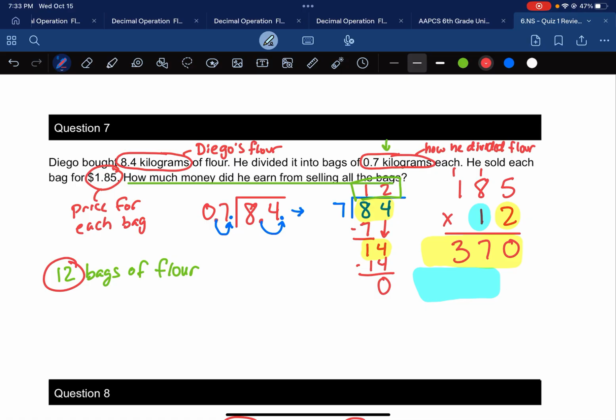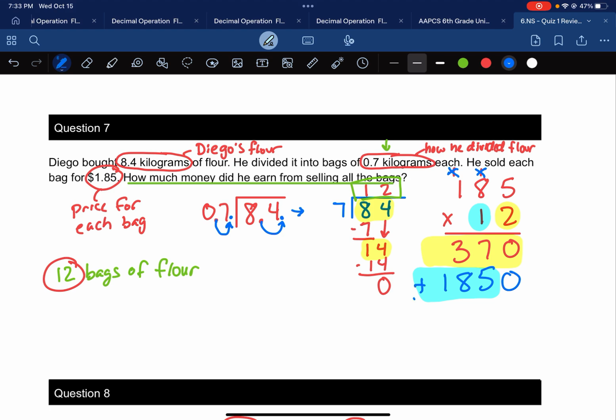Okay, now, the next thing we're doing is we're going to multiply everything by 1. But we've got to start under the 1, which means we have to put a placeholder here. So we're going to have a 0 here. And then I'm going to also cross off anything I carried so I don't get confused with anything new I carry. So now we've got 1 times 5, which is 5, which will go here. We've got 1 times 8, which is 8. I'll put that here. And then we've got 1 times 1, which is 1, and I'll put that here.